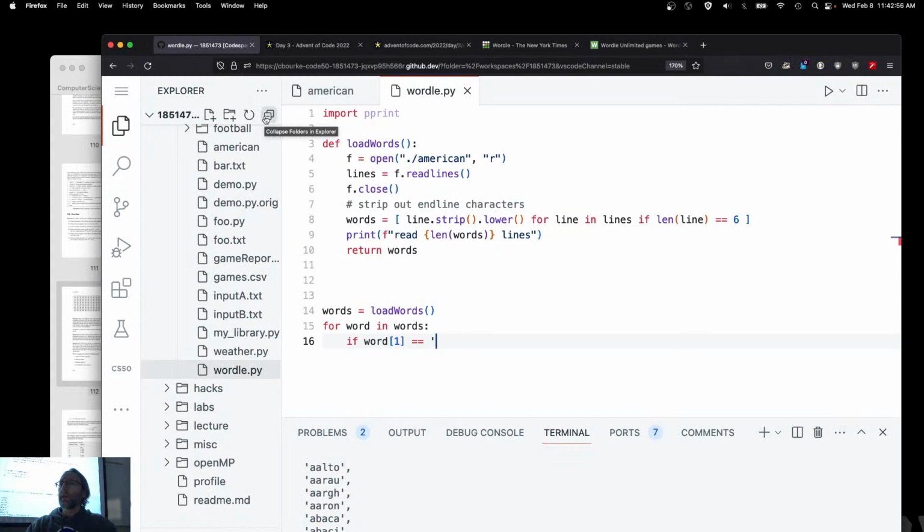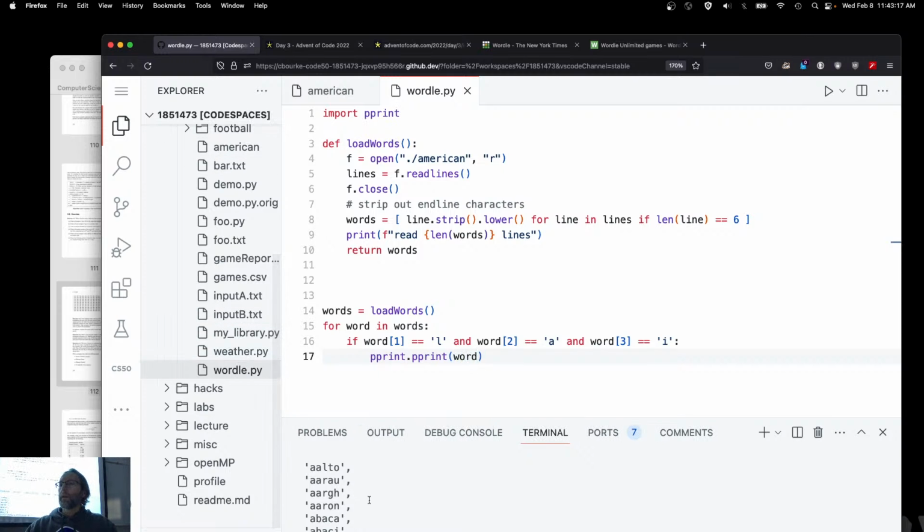LAI, so L, and word of 2 is equal to A, and word of 3 is equal to I. Then I will print it out. pprint.pprint word. Let's see how many we have now. That's all correct, right?